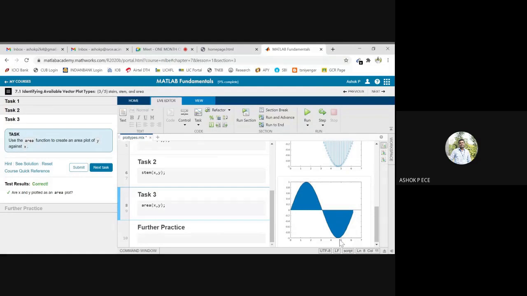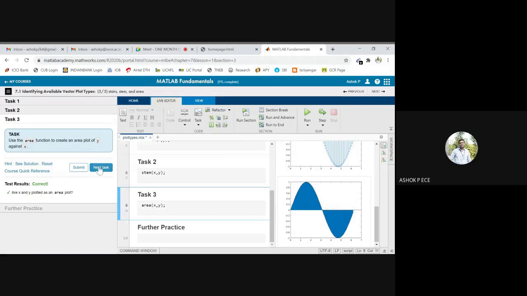Actually, area is always positive, but if you see it sign-wise, the area is positive in the upper half. For the negative half cycle, the area is negative. So if you take the total area, it is going to average out. So the average value is always going to lie at 0. For a proper sine wave, the average value is going to be 0. The DC value of a sine wave is going to be 0.